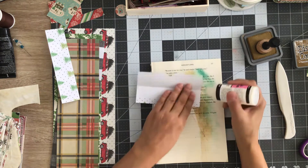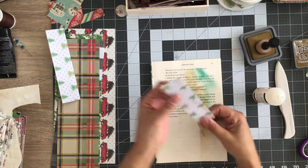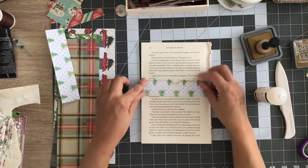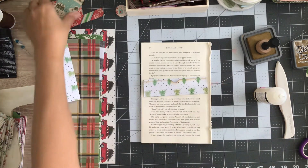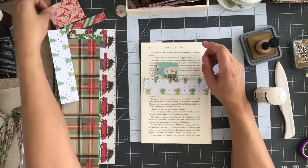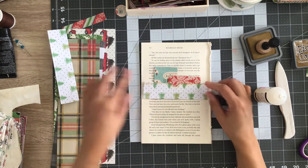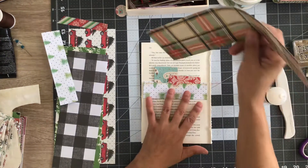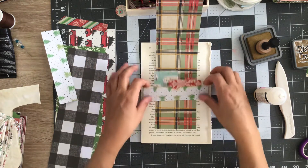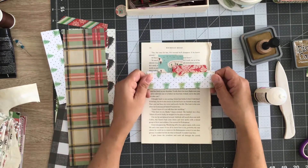Glue down the edges, ink it up, and do some minimal decorating. Then put it down on your page. You've got your little ephemera pieces and you'll just tuck those right in. This will go down on your page, and you'll have room for your large tag or journal card behind. Simple but so cute — how you decorate is totally up to you. That's our horizontal one.